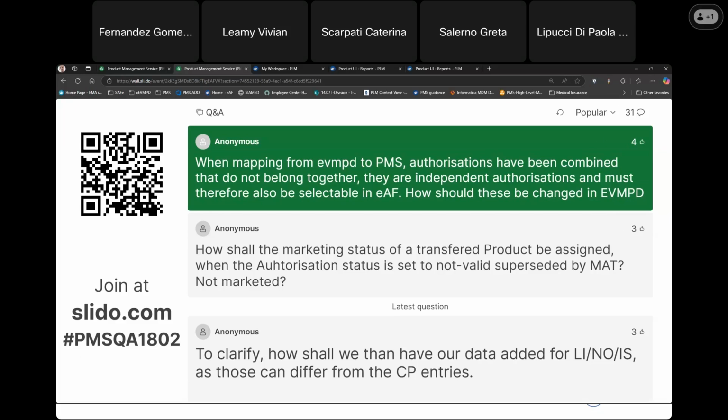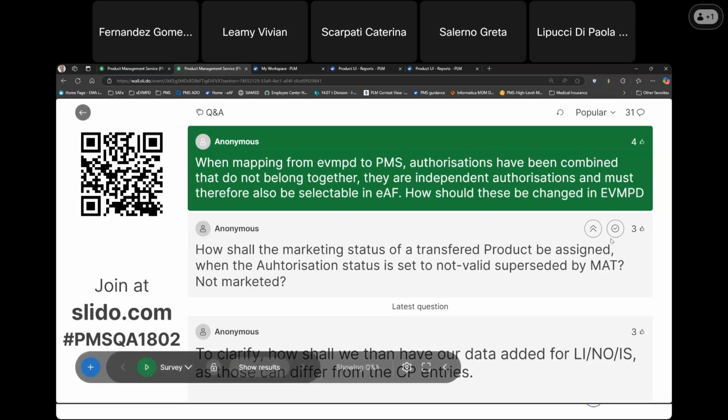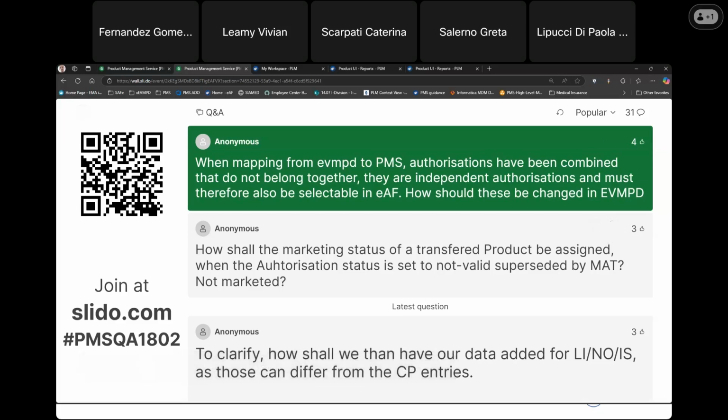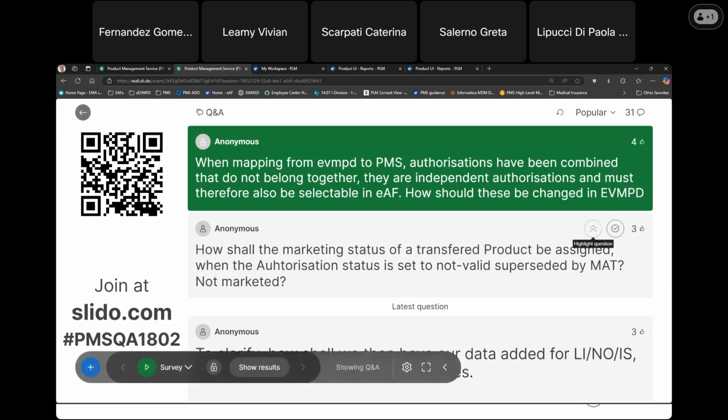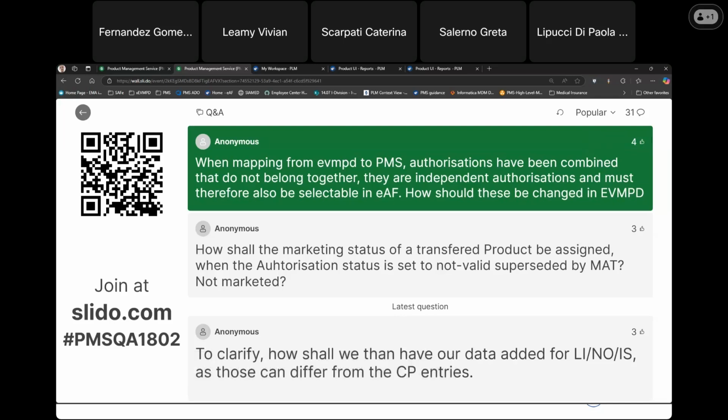We are also having discussions with the SMEs and mainly with the network PO, because in some countries we have seen that we might need to improve the business rules that we are using from XCMPD to merge the AV codes into PMS.